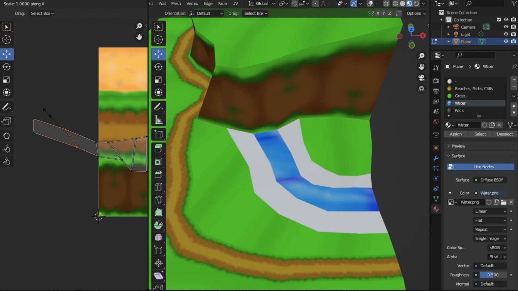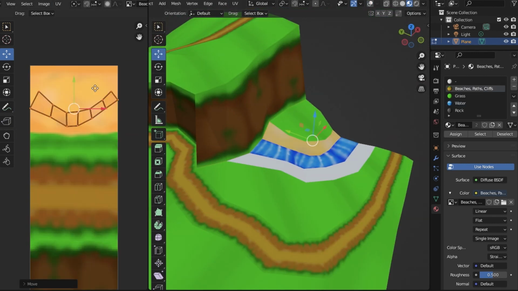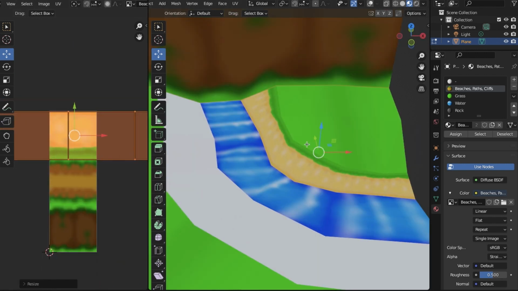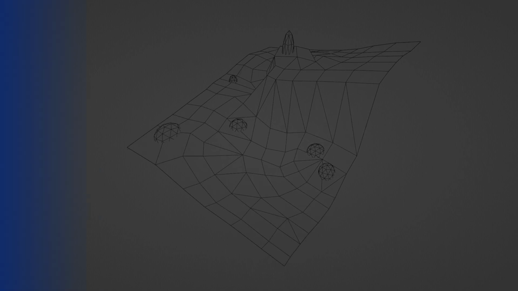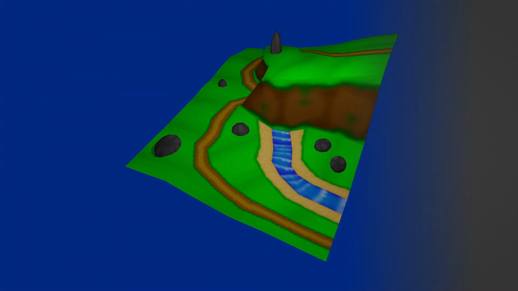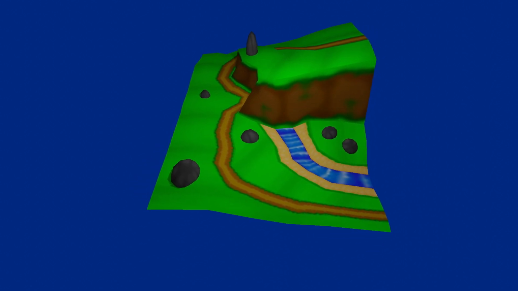Mapping the texture of the water works pretty much the same way as the grass, and the beachfront works the same way as the paths. It's all pretty simple. You just have to know your textures and how they all fit together. And that's about it. Let's take a look at what we've created. Looks pretty solid. And while it's basic, all of these philosophies can help jumpstart your work on more complex worlds.